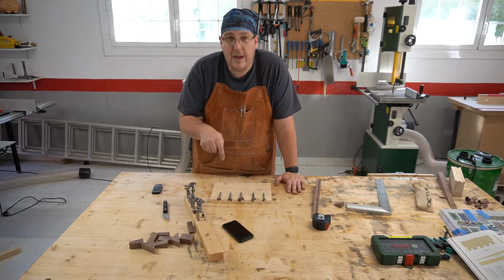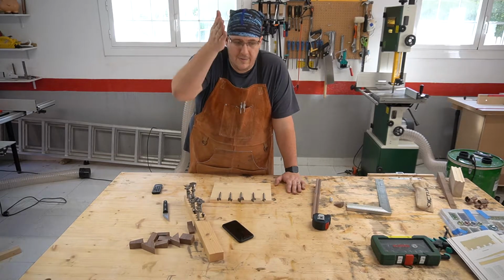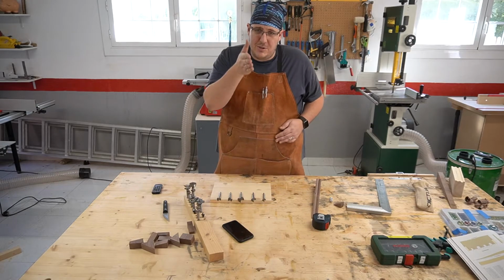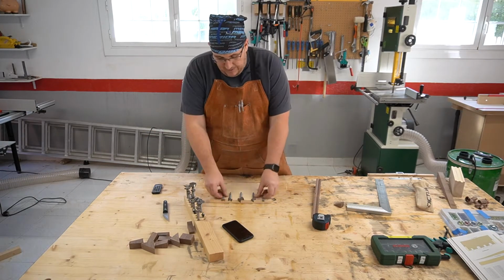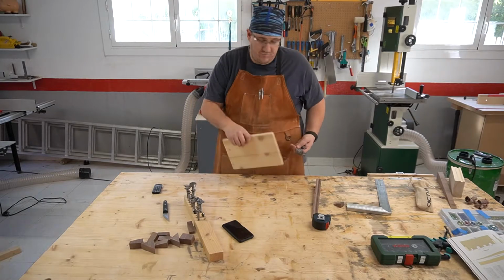So I've marked them all. I'll drill the holes where marked, and then not all the way, and then I have to learn to saw straight. That's the whole point of this project, is to teach me to saw perfectly straight. So let me get the holes drilled, because that'll take a while, because I have to swap bits all the time, and then we'll get back to the table.